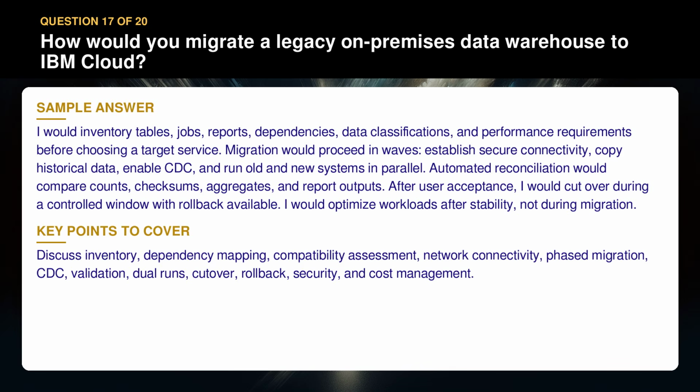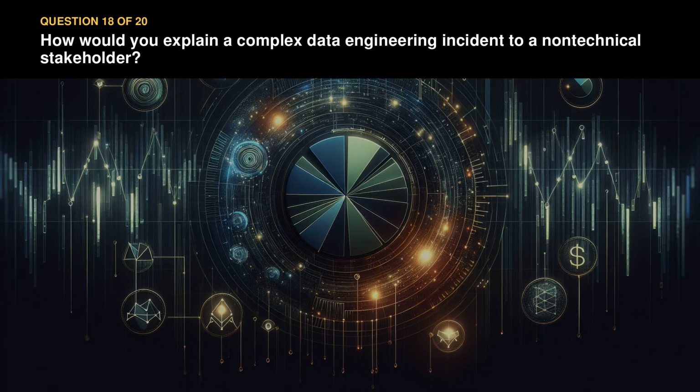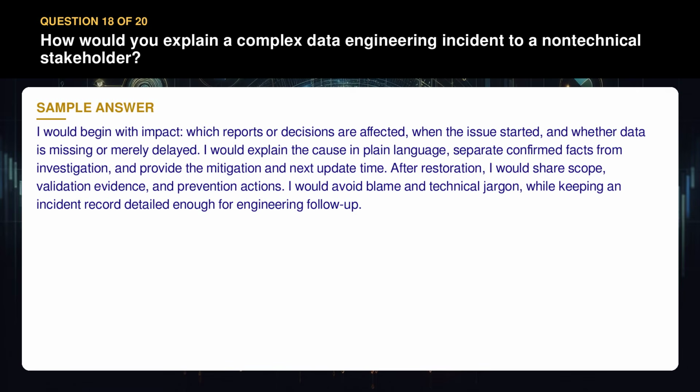Discuss inventory, dependency mapping, compatibility assessment, network connectivity, phased migration, CDC, validation, dual runs, cutover, rollback, security, and cost management. Question 18. How would you explain a complex data engineering incident to a non-technical stakeholder? I would begin with impact. Which reports or decisions are affected, when the issue started, and whether data is missing or merely delayed.